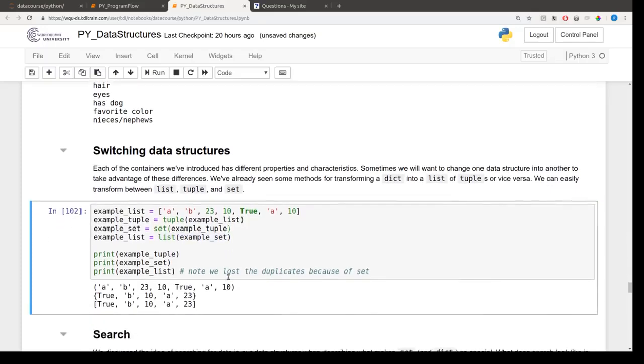But be aware that as we make these transformations, we enforce the properties of each data structure we pass through. So when we transform a tuple into a set, any duplicate entries, such as the letter A, will be removed. And when we turn the set back into a list, that list still only has a single A in it.